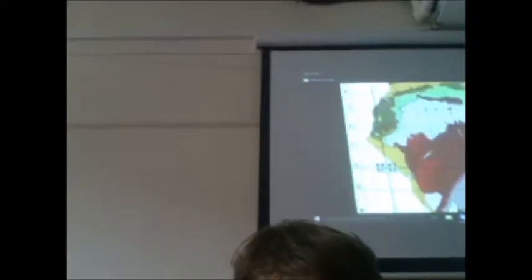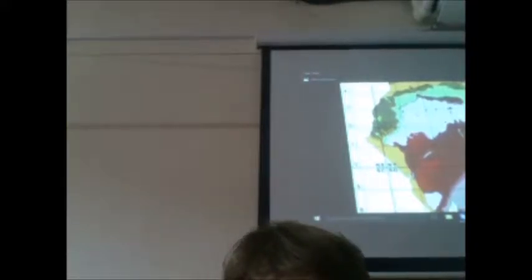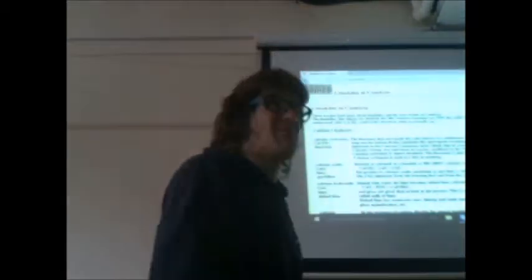So we're studying this area because it's very similar to the Vale of Glamorgan and Bridgend. And everything that this article says could be talking about this area. So this is why we're doing it. And also the other point is, I teach my Cumbrian class this as well. So this has kept everybody happy, thank goodness.